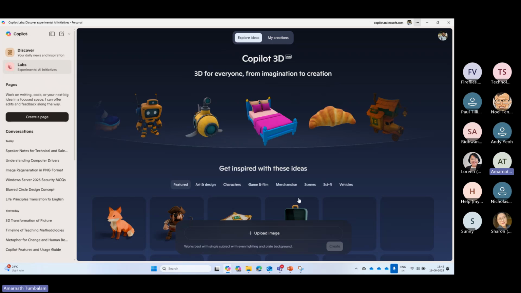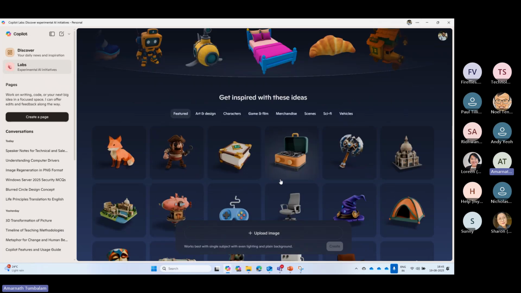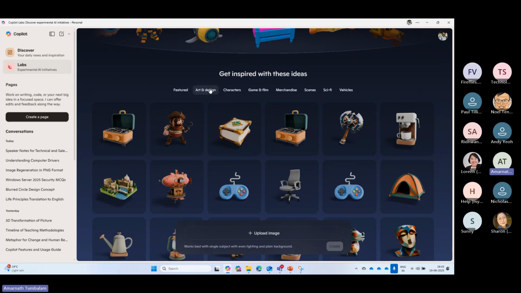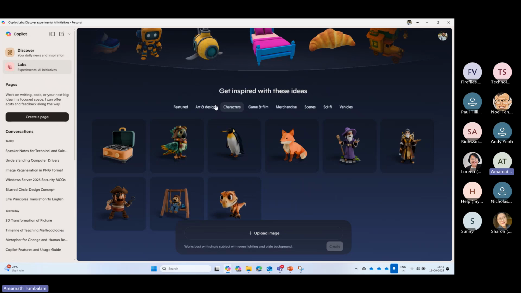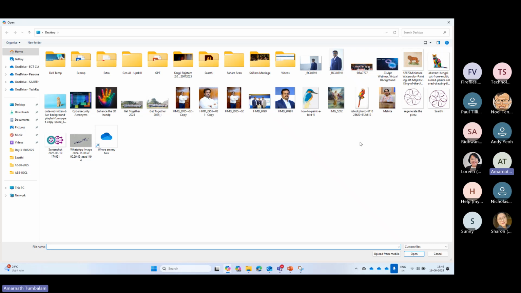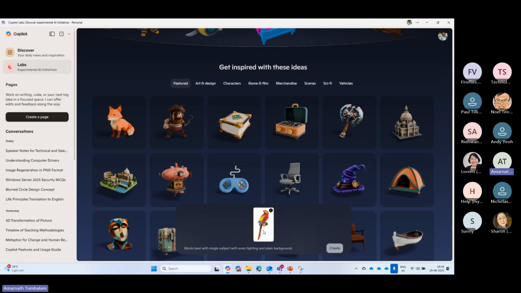Now here it's giving some options. There are certain ready-made items which are already there, based on the inspiration and different ideas from the communities that Microsoft has already designed. This is already kind of part of PowerPoint, or I can use something similar. But I have a different vision. For example, I'm just taking a 2D flat picture of a parrot, and I'm trying to create a 3D model.